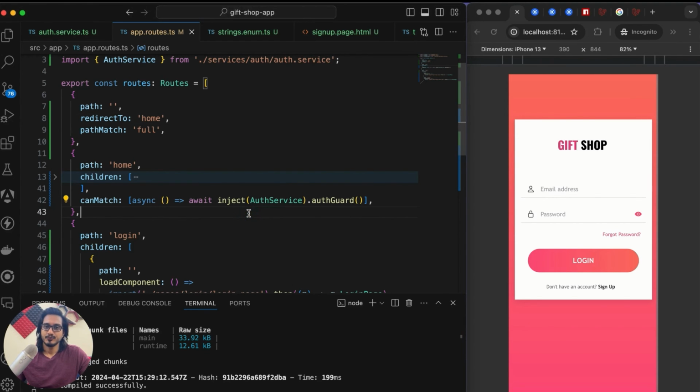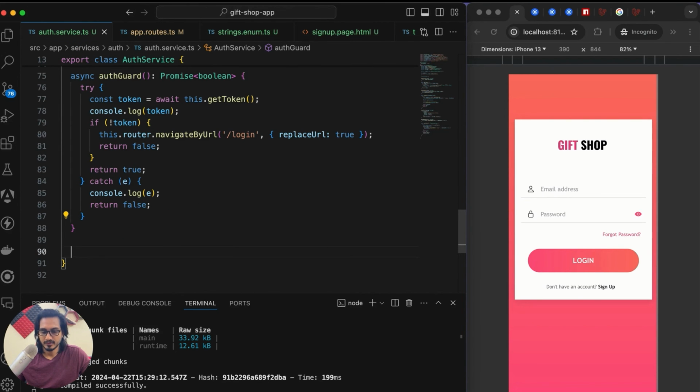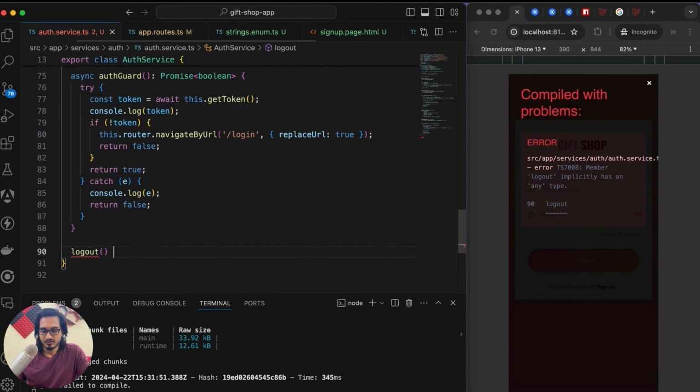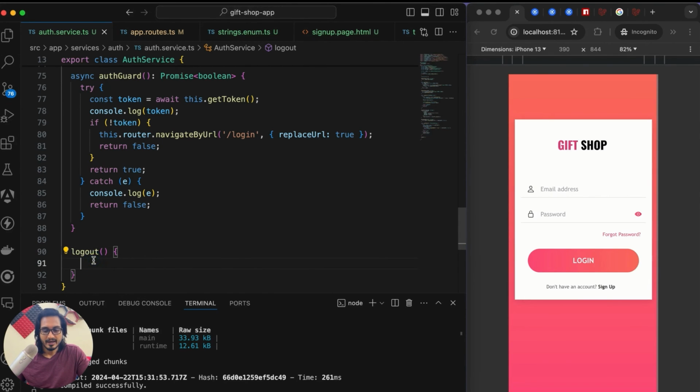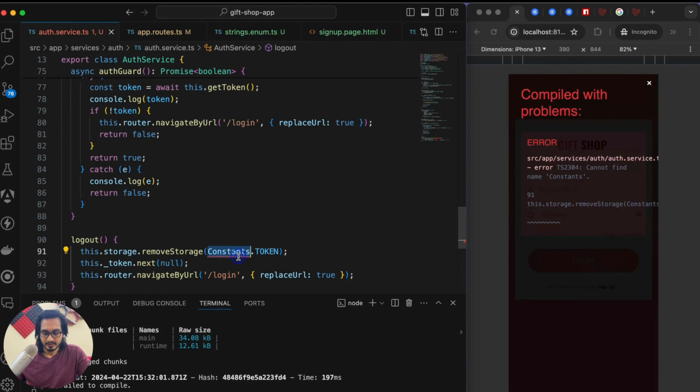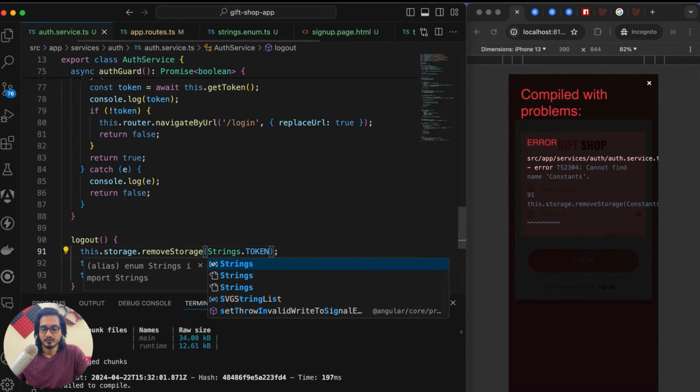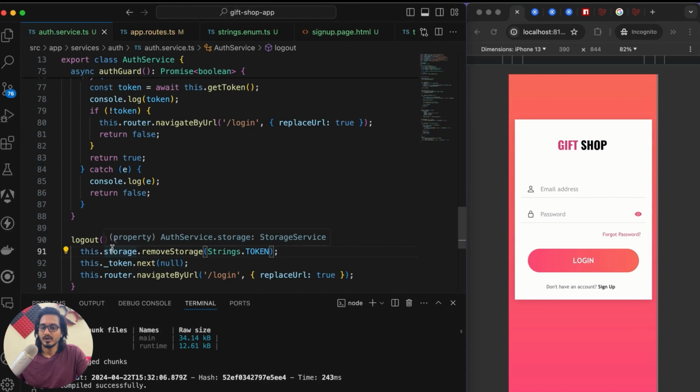So instead of removing the stuff from the local storage directly, I need to work with the logout function now. So in the auth service, let's work with the logout functionality. I'll have a logout function here, in which I'm going to remove the storage, meaning the token, and set the token value as null.